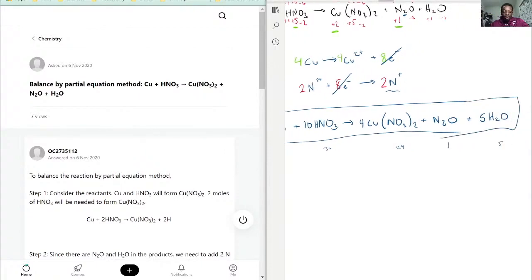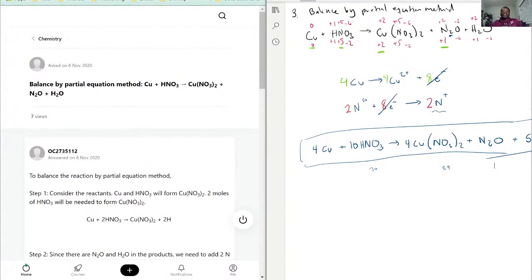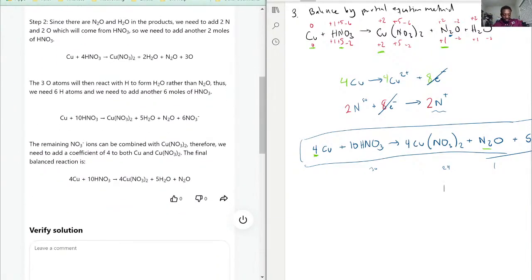Based on partial equation method, which is just indicating the oxidation reduction reaction. So that's what we did first, we balanced it out. And as you can see here, we translated that 4 and that 2 nitrogens here, that's where it happened. And because of that, we were able to get the answer to this question. So with that being said, let's see here: 4 Cu plus 10 HNO3 equals 4 Cu(NO3)2 plus 5 H2O plus 1 N2O. So with that, this is correct.